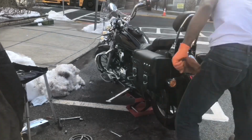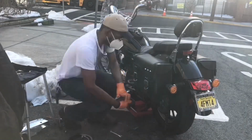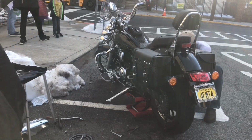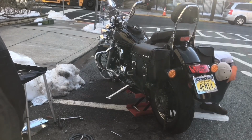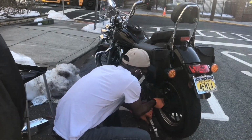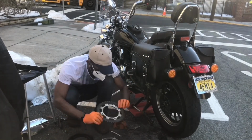Even though this bike is a clone of a Yamaha XVS250, the torque for the rear wheel is not the same, because the original Yamaha XVS250 would use a drum, and that has more weight and is more closed, while this one has less weight and is more open. So I had to use a different manual to get that torque to compare it.